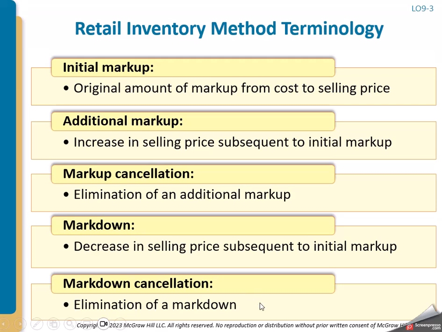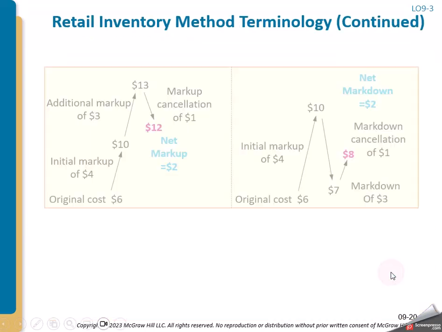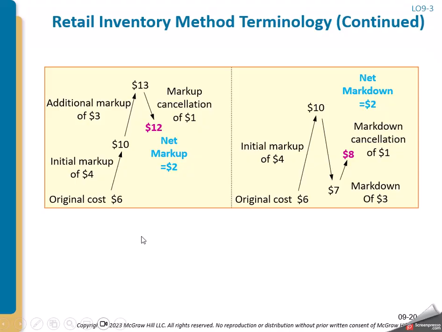Now, say they kept those products, and we get to the fall again, we may then remove that markdown and put them back up there at the regular price because people then do want boots and coats and all that stuff. So here it kind of shows it numerically, like if we had a $6 cost, we initially mark it up to $10. Then due to some other circumstances, we're going to mark it up to 13 and then bring it back down to 12. So again, it just kind of shows how those could go up and down.